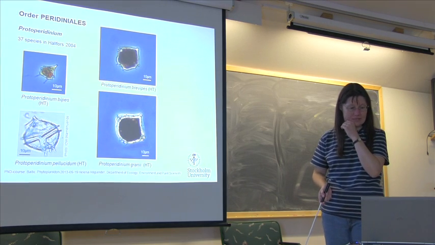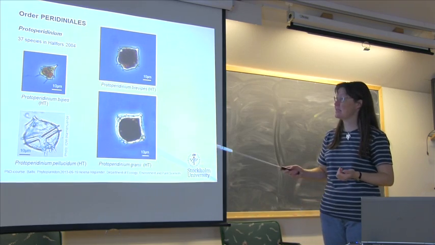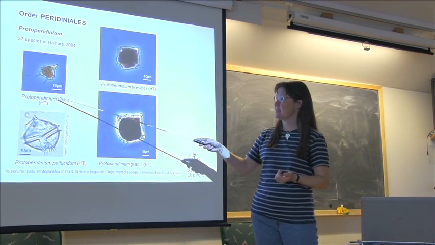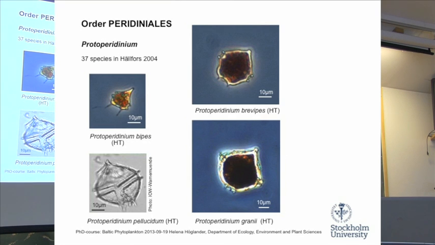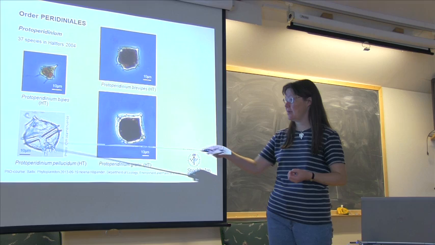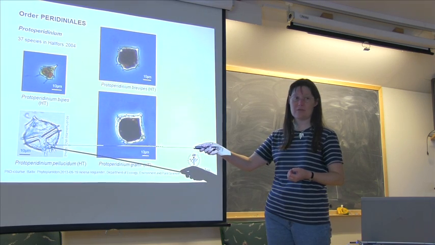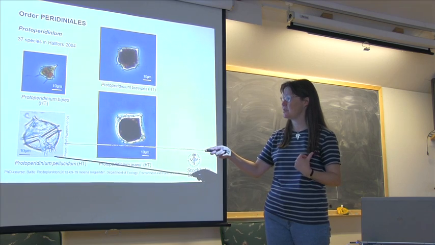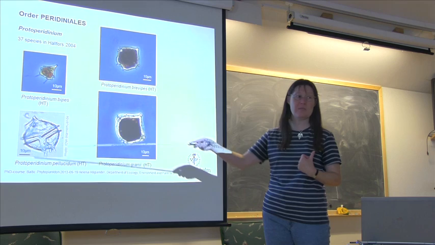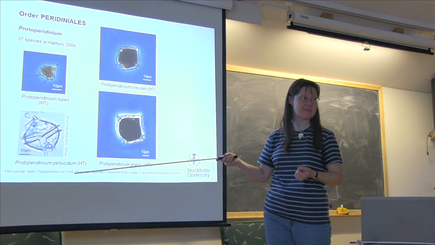And then you have different species that can have spines like this. These are all heterotrophic, this Protoperidinium, and they are common. They can be occurring mostly all year round, especially these 2, but mostly at late spring and summertime. And I saw a lot of these in the samples from last week, so we'll probably see them in the samples you took yesterday. Maybe swimming too.